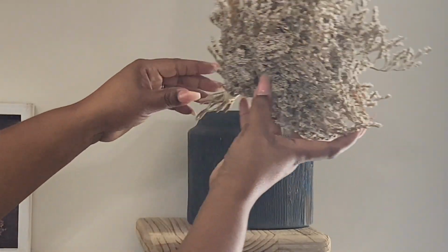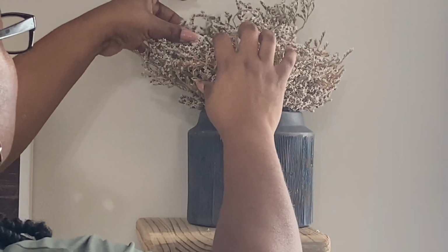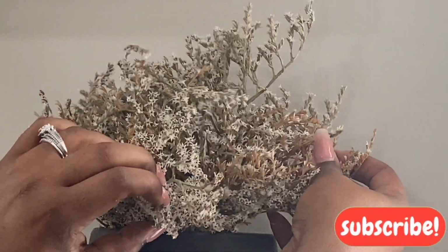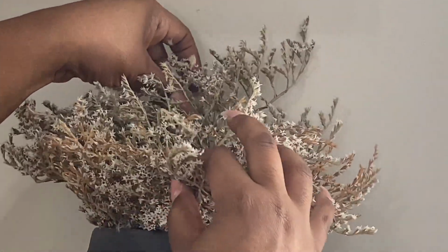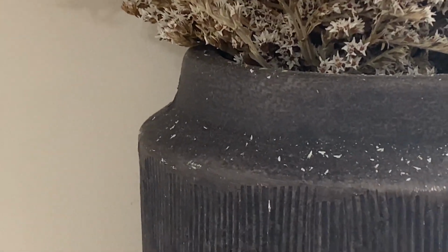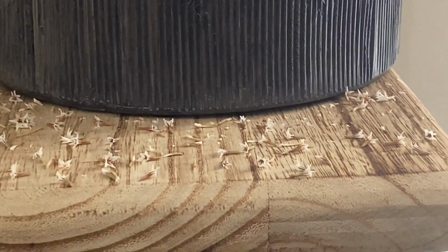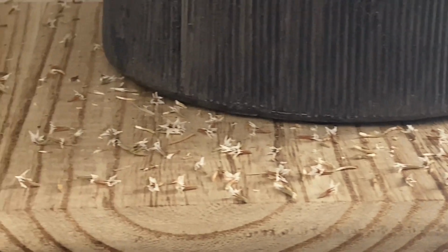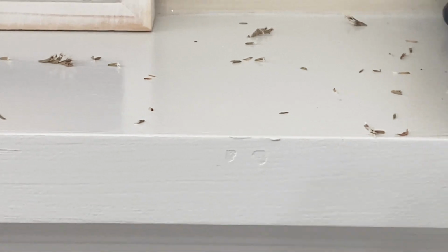So here I'm just putting these German statice dried florals in this Walmart vase. Y'all might remember a few months ago it was viral, but look at how these stems are shedding, y'all. Oh my goodness, look at how they just dropped everywhere, which can be expected sometimes with dried florals, but I wasn't expecting this much to fall apart. So I will definitely not be moving this piece for the entire fall season. I mean, even down on the floor, y'all, it was just going everywhere.